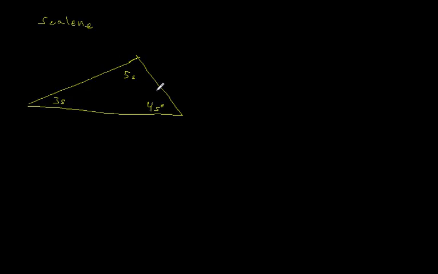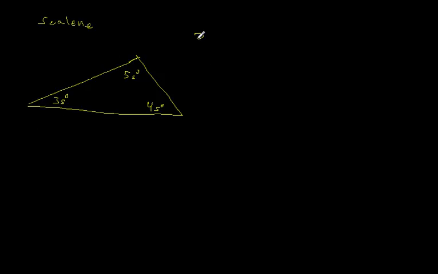So what I'm given here is a scalene triangle. The first thing you'll notice, there's really no numerical value saying this is worth 25 degrees. It says this is worth 3s degrees, 4s degrees, 5s degrees. So what I'm given here instead of numerical values are variables. And the other thing that I know is that using the triangle sum theorem, if I add all of these angles together, I get 180 degrees. That's the first thing I'm going to set up as my equation here.